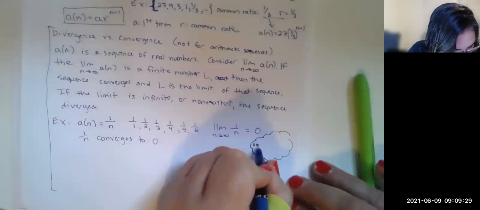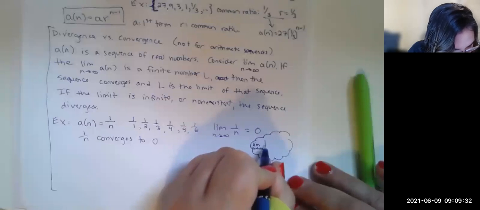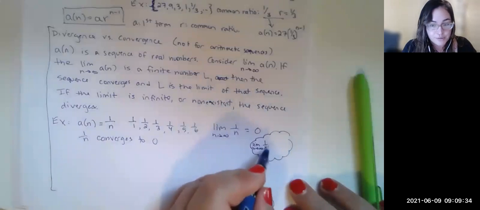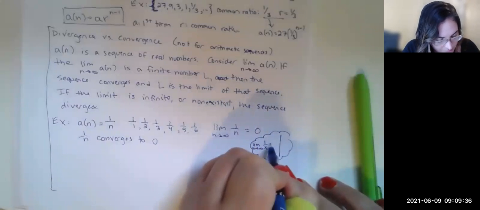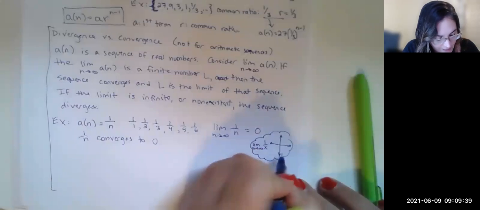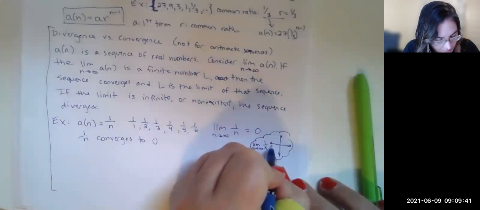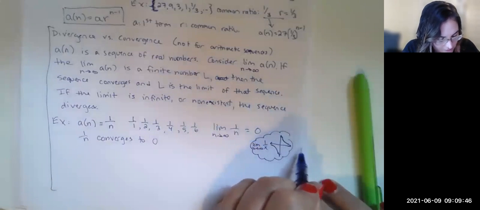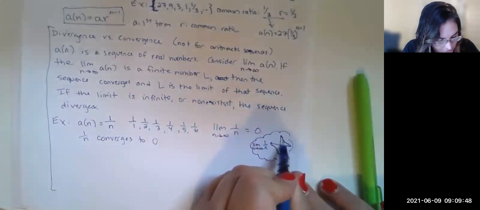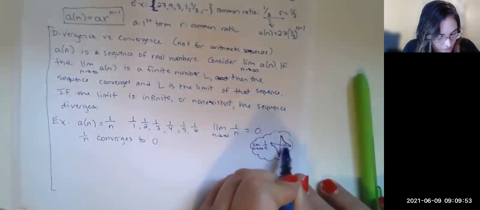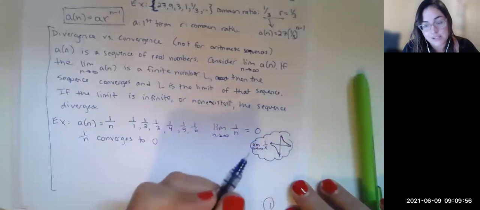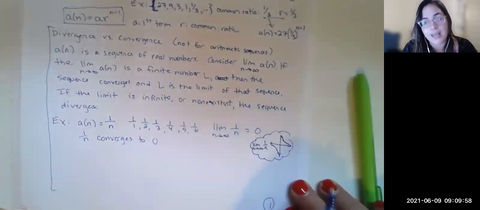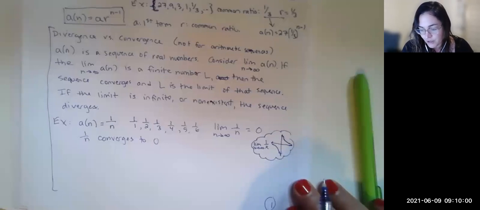If you think about the limit as x approaches infinity of the function with domain all real numbers 1 over x, you remember from first semester and hopefully Algebra 2 as well, that function looks like this. It has that horizontal asymptote at 0. So if you keep going on this function 1 over x, which has this shape, you can see graphically too that the function approaches 0 as x approaches infinity. So that's just another way to look at it. You can compare it to the function itself. Okay.